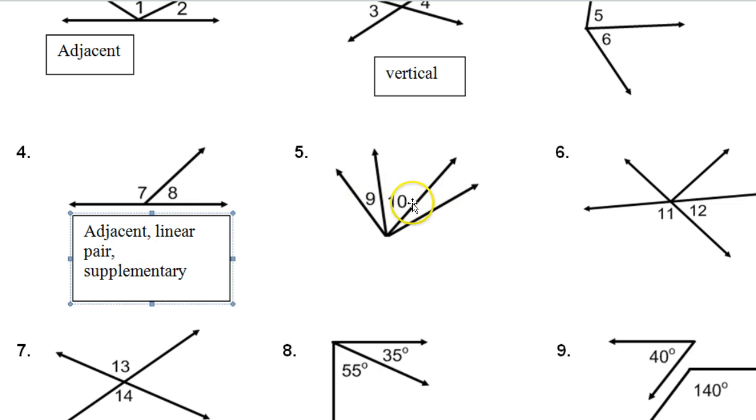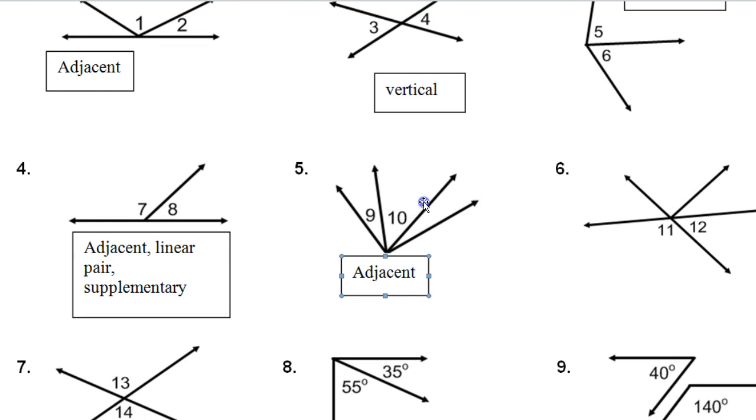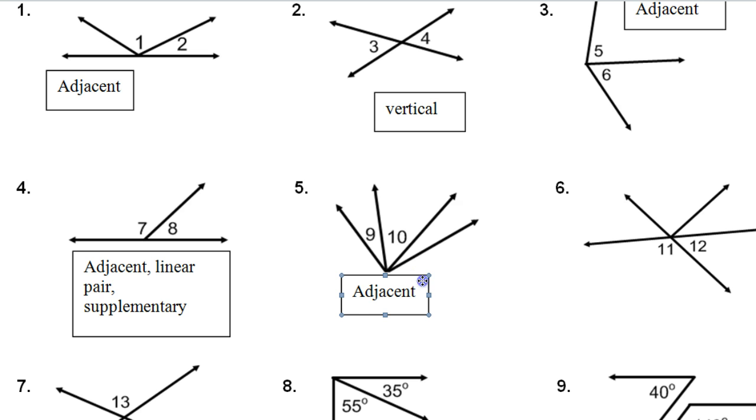Anyway, 9 and 10. Again, we know that they are adjacent because angle 9 and angle 10 are right next to each other. But we don't know anything else for sure. It doesn't quite look like they add up to 90 degrees. It looks a little acute, even the pair of them together. But anyway, we don't know any degrees or anything, so we can't assume. So all we got is adjacent.